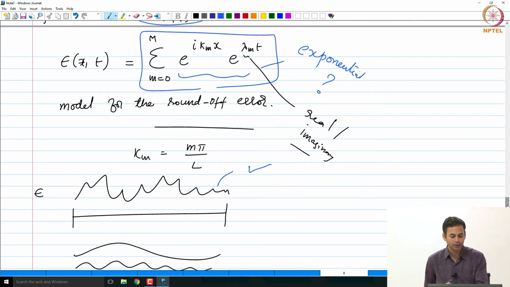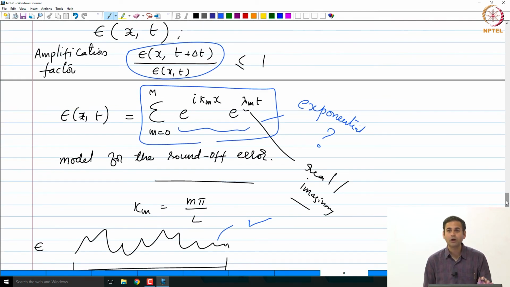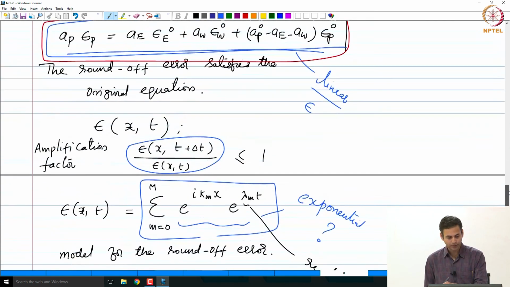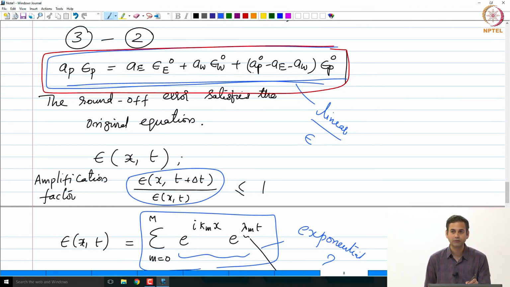Can't you directly calculate what? No, but x is what varies over 0 to L. I think I did not get your question. We have a model for the error in terms of some exponential functions, and we are considering one particular mode of that. We want to substitute this model into the original equation and see if that error grows from time step to time step. That is what we are trying to do.